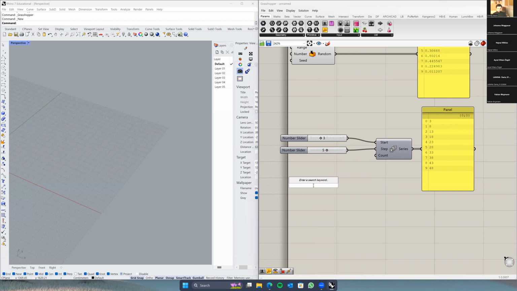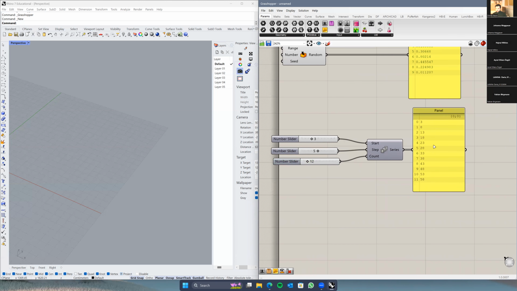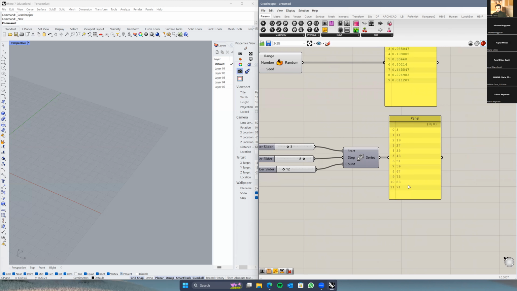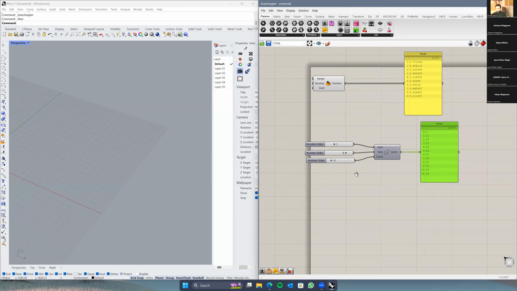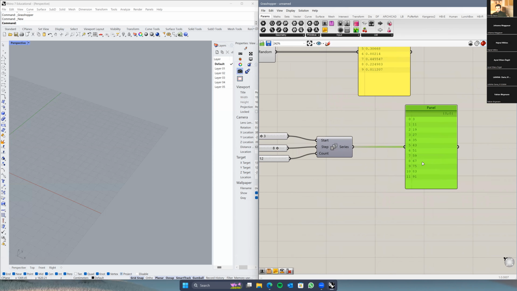And I want altogether 12 items. So I have 0 to 11, so totally 12 items. It starts from 3, and every item is plus 5. If I change this to 8, it's 3, 11, 19, 27, goes like that. Yes, now that's a list.